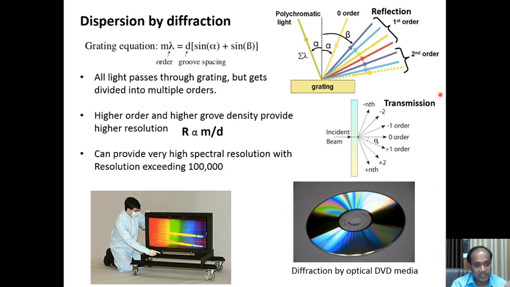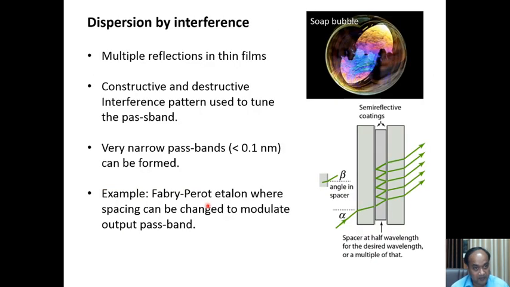Now, in fact, one of the examples which you see in everyday life is the colors produced by the normal DVD. That is because DVD or optical media work by optical light, and their groove density is of the order of the wavelength of light, so they're nicely diffracted. They are basically a very cheap grating which is available to you. But in astronomy, of course, the gratings are very large and very perfect, close to perfection. We demand that very large size gratings be produced. That's because we need them for large spectrographs.